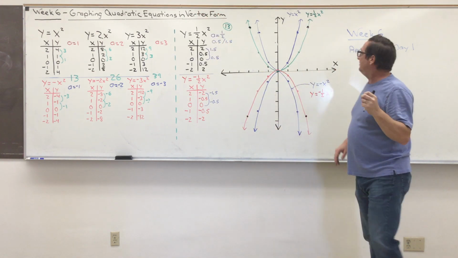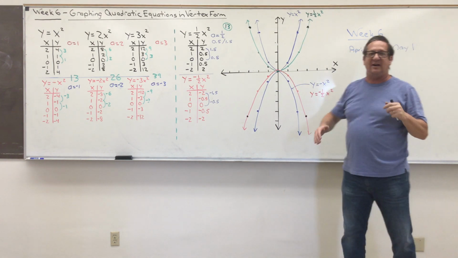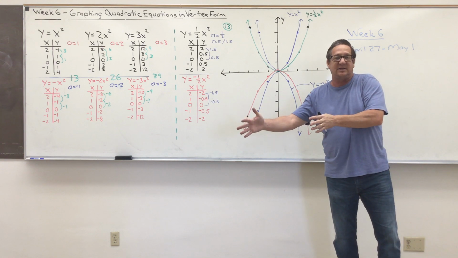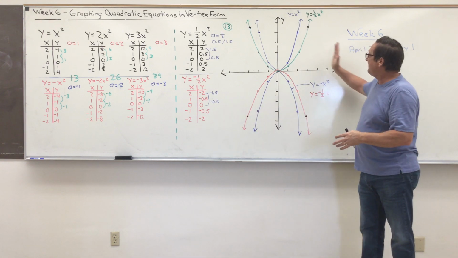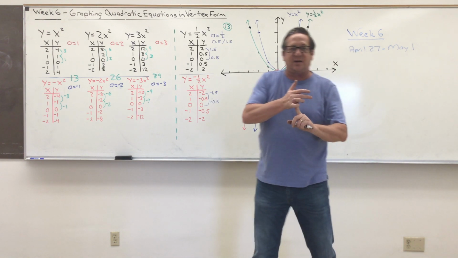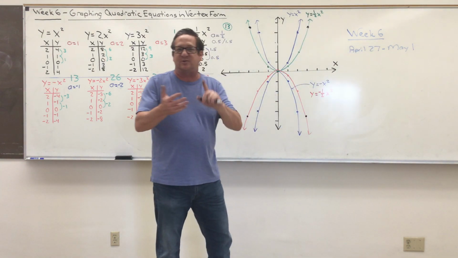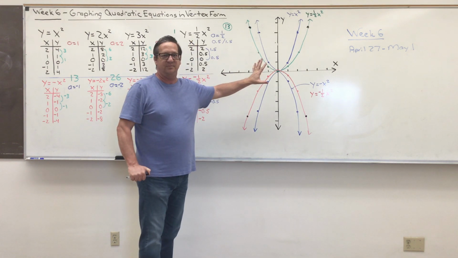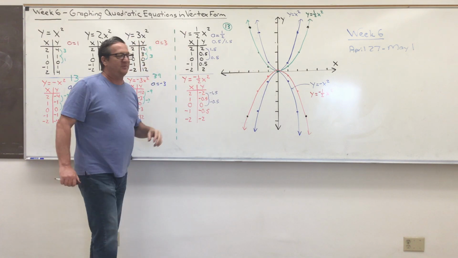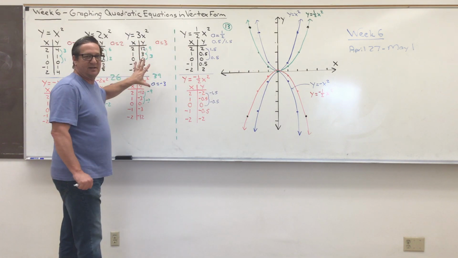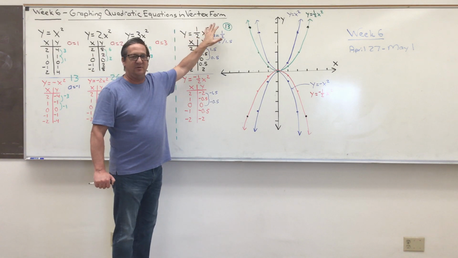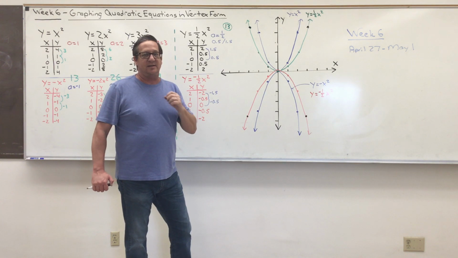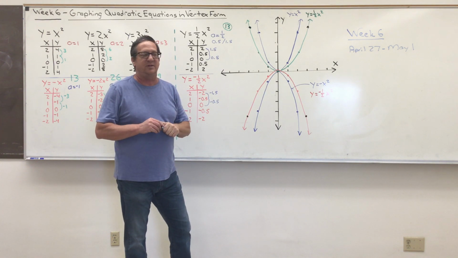So any fraction, whether it be a positive 1/2, negative 1/2, positive 1/4, negative 1/4, 2/3, or whatever you're going to see, possibly in IM3, then you want to kind of have the idea. Your teachers in IM3 will talk about vertical stretches, compressions, horizontal compressions, all these different things related to this right here. Okay? And we're going to see in vertex form that if you understand this, and you understand vertex form, you're going to be able to graph even a little bit faster than we did with standard form. And like I said, your work with the standard form was really, really good for those of you who did it.